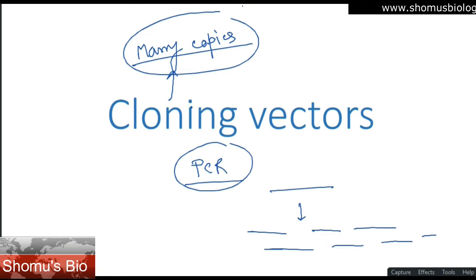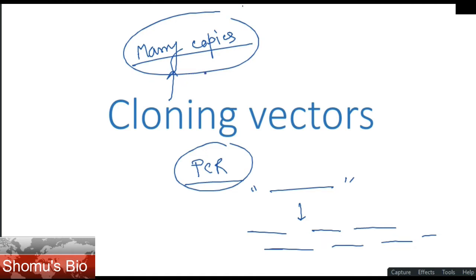In cloning we do the same, but we are not taking just a fragment of the DNA. We take the target DNA and put it inside a vector. A vector is a delivery vehicle which takes the gene of our interest and delivers it inside a host organism, and the host organism will allow the copy number of that particular DNA to rise inside. That is the beauty of cloning.